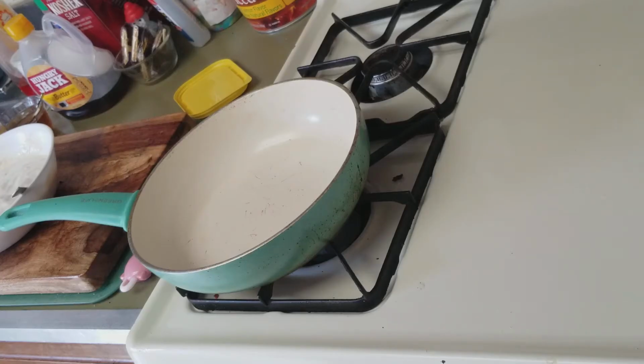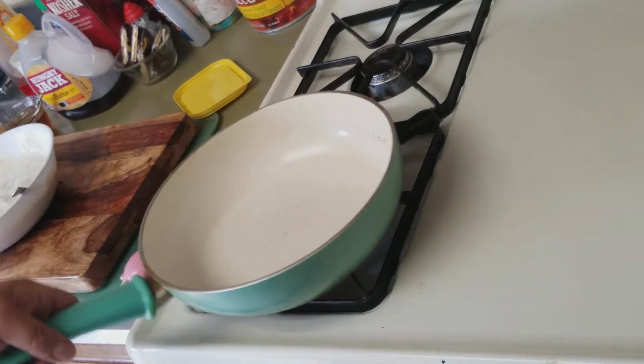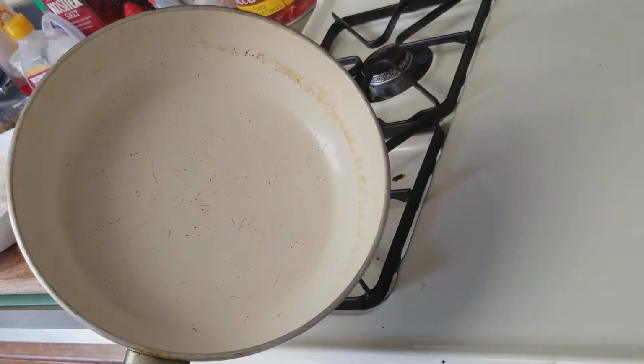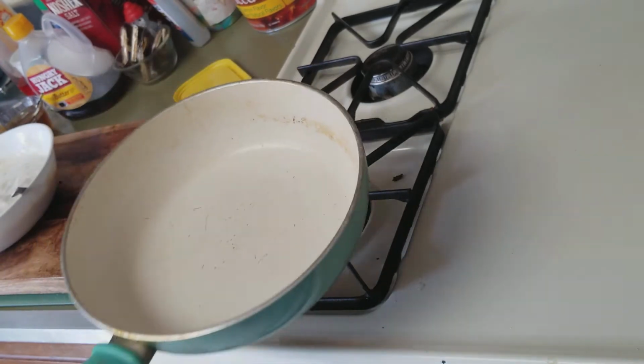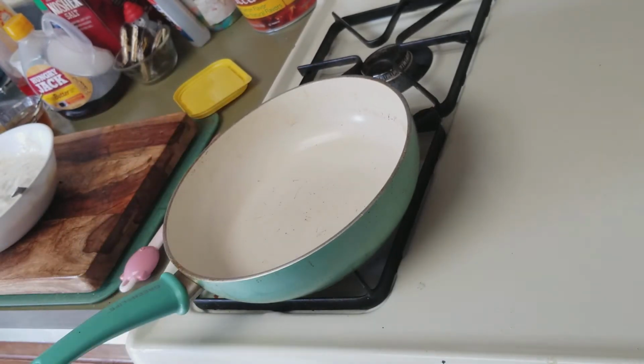Now you're going to see the size pan I'm using. Alright. I don't make 2 or 3 at a time. This is what I do, but you guys do it any way you want. I like to make a nice big one that covers the plate, and you eat it. You don't have to count how many pancakes you have. You just got one nice big old one, and it's all good like that. So it's just my way of doing it.